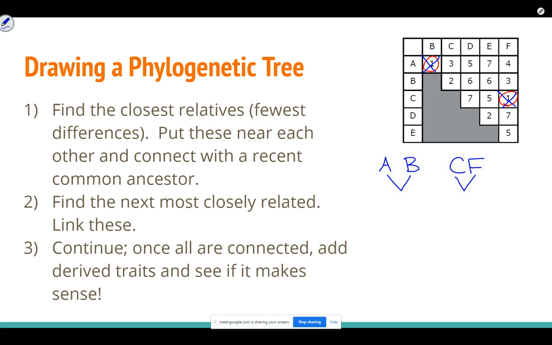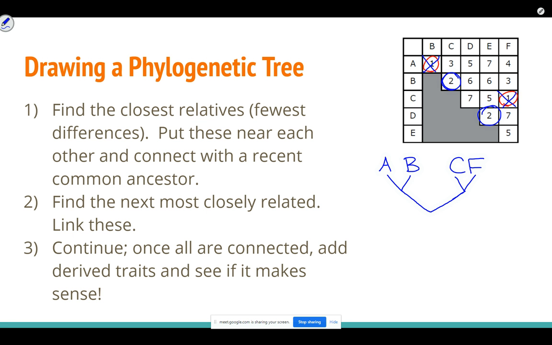Then we go to our next closest. So here are 2's. C is pretty closely related to B. And so since I have C over here and B over here, I would guess maybe there's a connection there. Does that make sense? And you have to kind of try this out. And I am kind of working through this as I do it, so I might be wrong. We'll just see. So I'm going to take those and twist those together, see what kind of tree I end up with here. And you do have to double check this at the end and see if it all makes sense and if it works and if they share characteristics all the way.